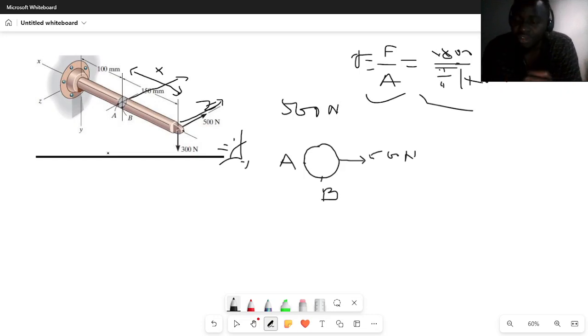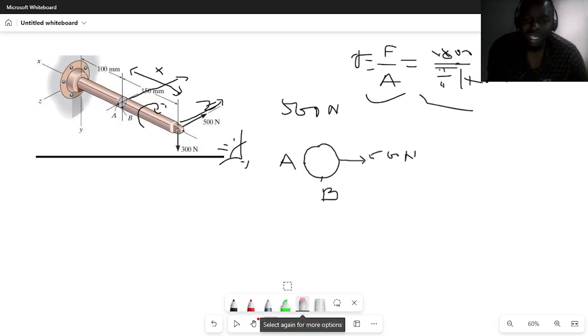Last time I said we have a shear stress due to the force, and then we have the shear stress due to the object because it is rotating around the axis where the point are. In this case, we do not have that shear stress. Usually we have it when the torque is created, and sometimes in such problems the lecturer can come and add a torque going like this. He can add it if he wants, but in this question he decided to make it simpler.